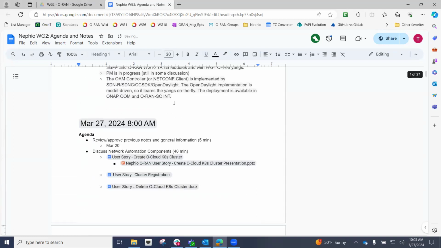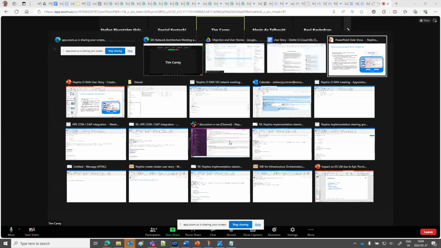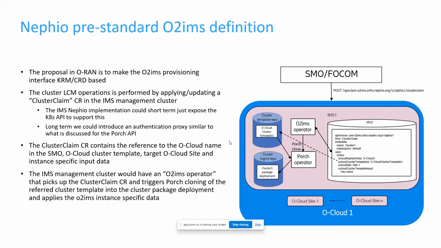Okay, so we're going to get started. Stefan, I think this is your show at this point. You can talk to them about the presentation that you put together that gives a better example of what you've documented in the cluster use case. So if you want to start sharing, that'd be great. Yeah, I will do that. Okay, can you see my screen now? Yep, we do now.